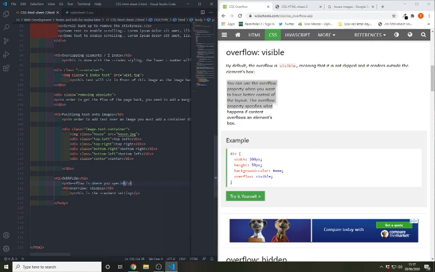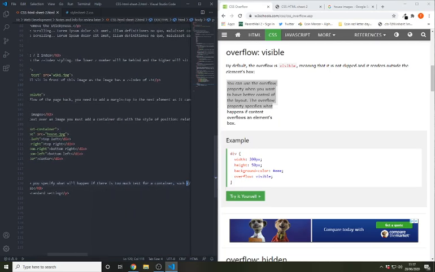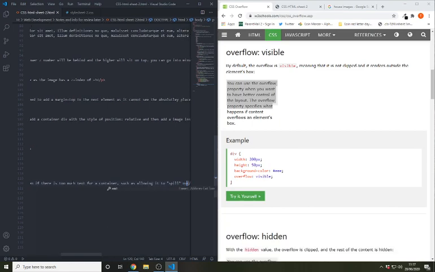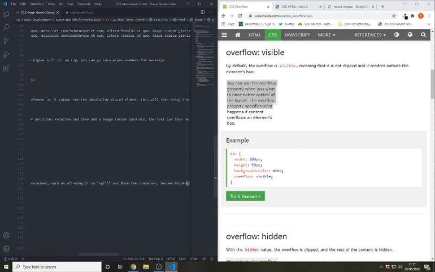Overflow is where you specify what will happen if there is too much text for a container, such as allowing it to spill out from the container, become hidden, or compress the text and add a scroll bar.